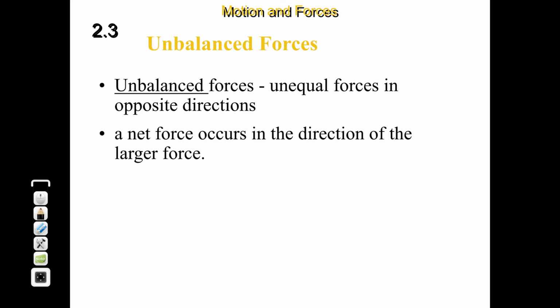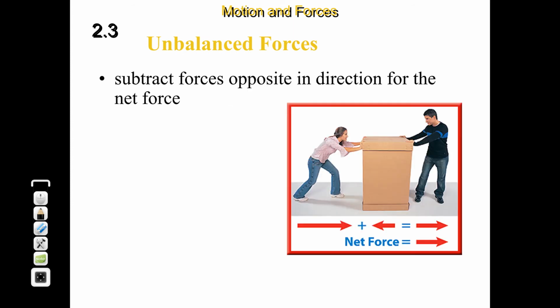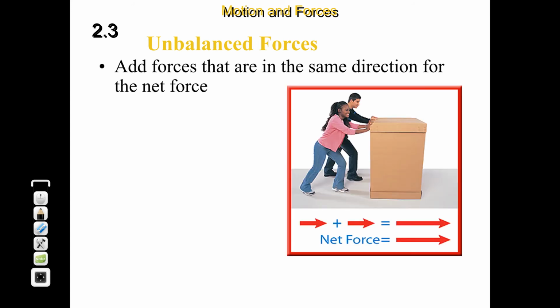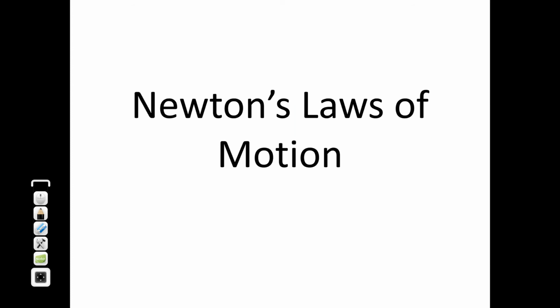An unbalanced force will create unequal force in opposite directions, obviously, and a net force will occur. I'll go to the next page to show it. Now those numbers are not equal to each other, and therefore, if I subtract them, I still have a little bit of force left over in a particular direction and can make that thing start moving. If the forces are opposite of each other, we subtract those forces. If they are in the same direction, we add them together. You can see these two people pushing that box together. Their force will combine to create a larger force acting on that box.